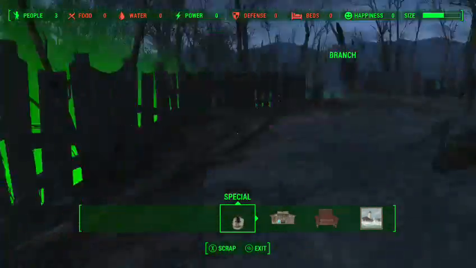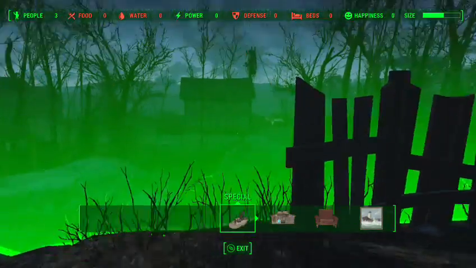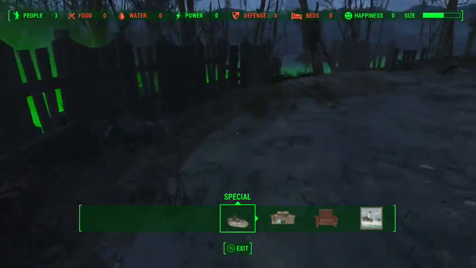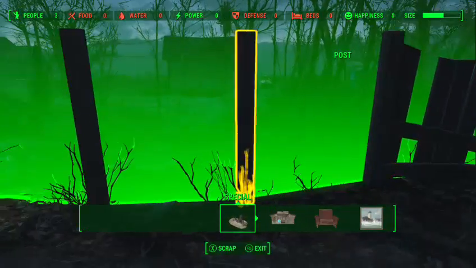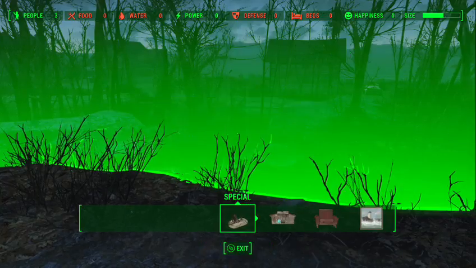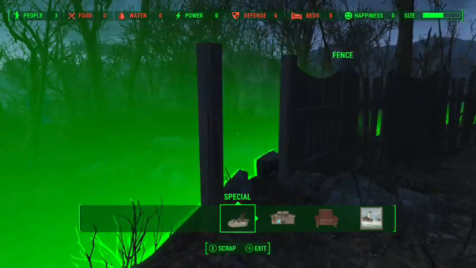Something like these fences, you could leave it up and just build onto it. For good defensive purposes, I don't do that, and I'll show you why here in a bit. Go around, and we're actually going to scrap all the fence too. Grab the post, and you can see it'll show you what it scraps for. Out of the post, you're going to get 2 wood and 4 steel, which is really good. We're going to go ahead and scrap all this stuff, get a little building going.